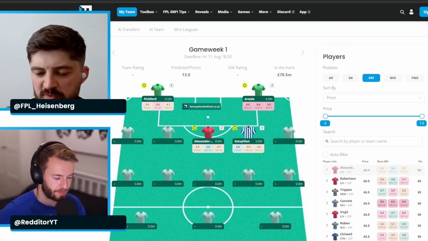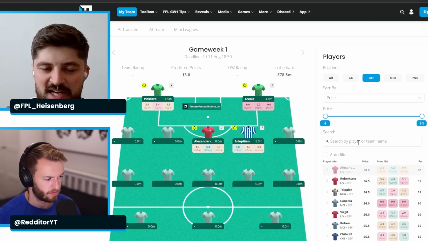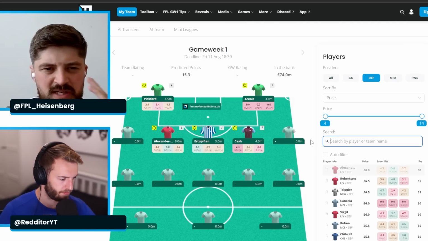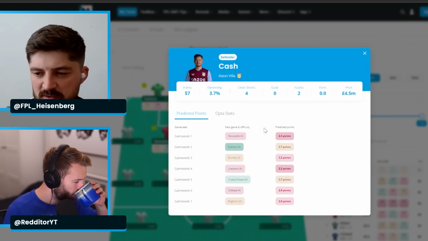I'll go for my 2 4.5s together. Again, these might rotate based on the ease of the fixture. So I've gone for Matty Cash from Villa, 4.5, attacking-ish, not got an amazing attacking threat. Hopefully he can improve that. I know he was injured for certain stages of last season, but he's only 4.5. That could easily be a Villa defender. It could be Pau Torres, for example.